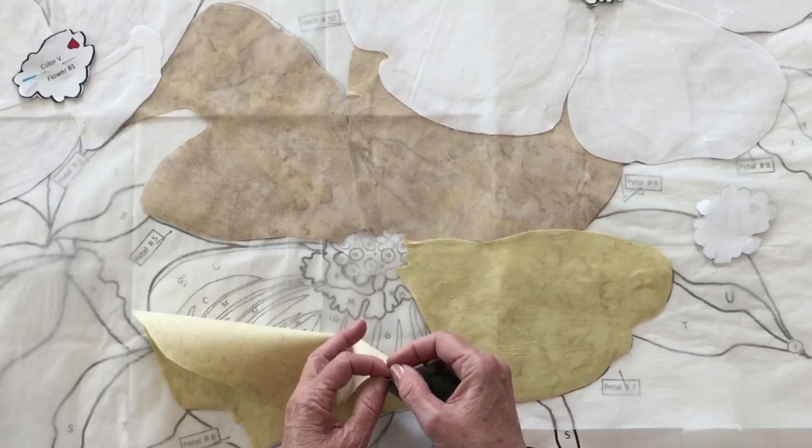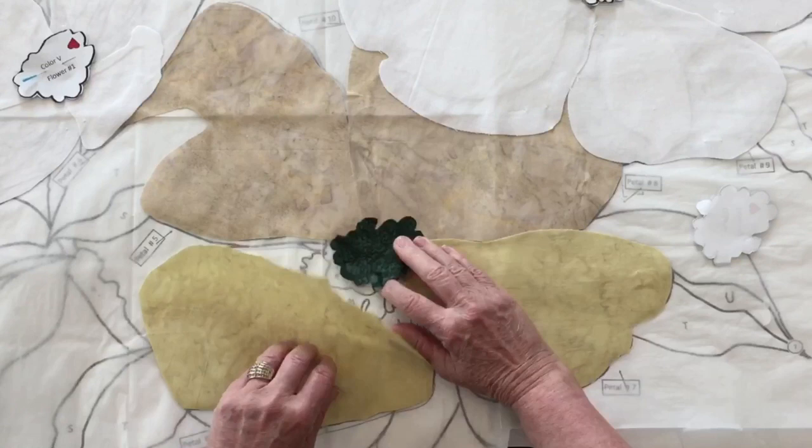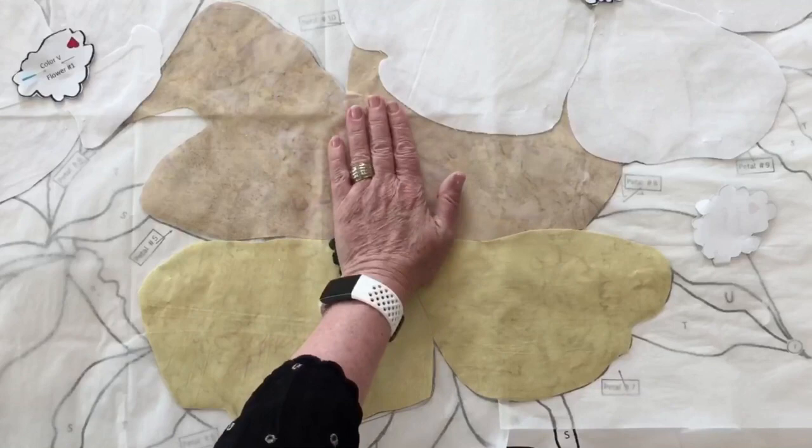I'm going to peel the release paper off my V fabric. I'm going to line that little bump back up, turn it around, okay? And I'm going to lay it like that. And then all I have to do is just lift up that, and it's in the perfect registration. Did you see that? And I'm going to give it a squirt. I'm not touching it, I'm just steaming it. Okay, and then I'm going to press it with my hand.